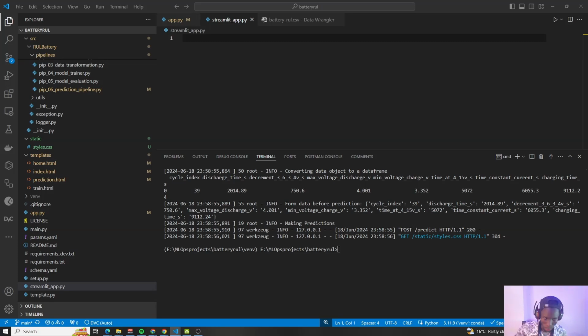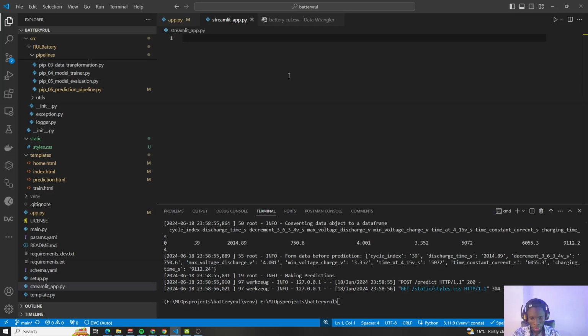All right, let's continue. Now we are at the Streamlit application. So we are going to create a Streamlit application. This works almost similar to a Flask application, but we can try another tool to create another application, just to have a feel of it, and see how it can be created and how it performs relative to the Flask application. So this is the Streamlit app.